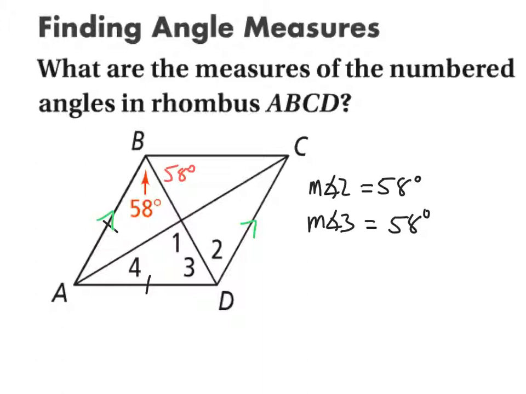Wait, don't 4 and 3 just add up to 180? Angle 4 and angle 3 alone? Absolutely not, because 3 angles have to add up to 180 for a triangle, right? But I thought since it was... No, I know what you're saying. You're talking about being a parallelogram and having consecutive angles be supplementary. You're right, except that would be this entire angle here and this entire angle there.